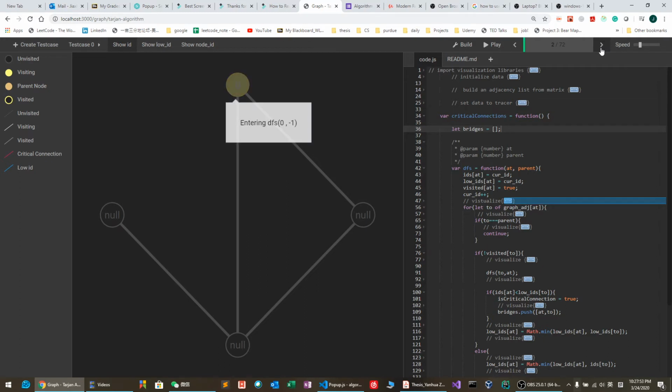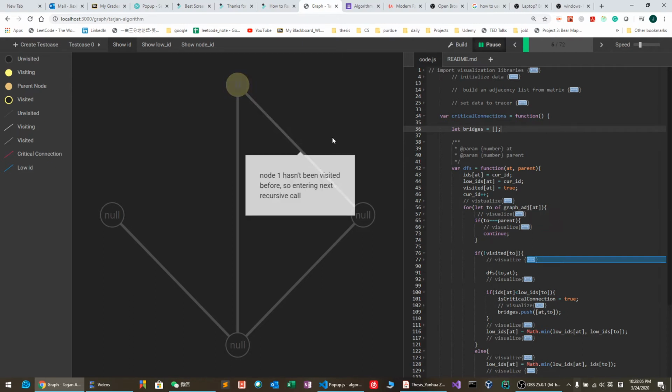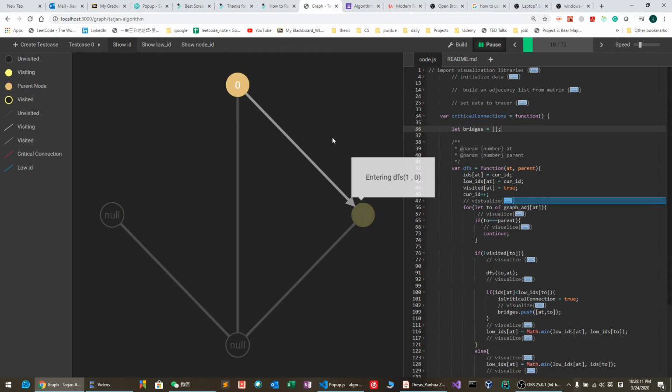So let's see. I also added a function that when you are visiting or going to do something, there will be a pop-up to tell you what it is going to do.